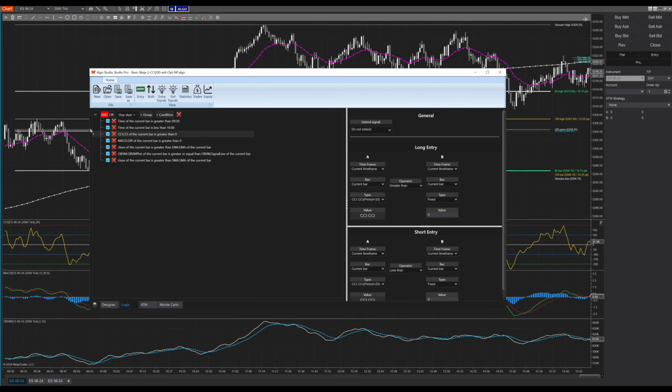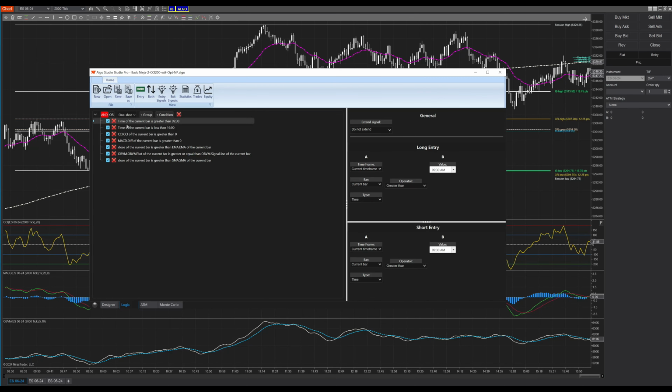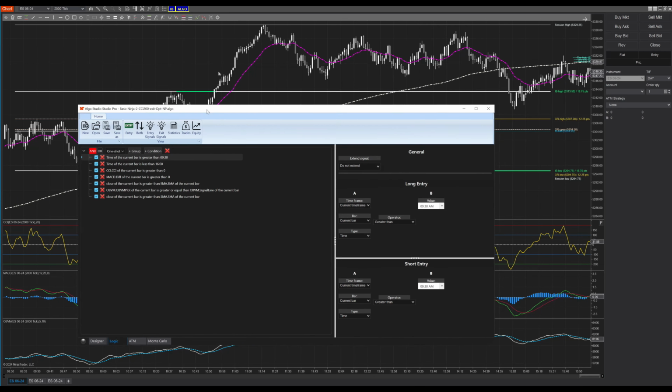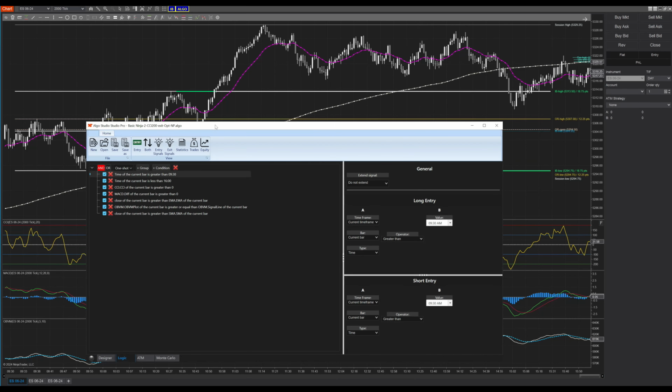So let's start with something basic like the RTH session. We only want to look at trades that happen after 9:30 a.m. using EST, and that are done before the market closes at 4 p.m. Change them to your heart's content, but for this demonstration we're going to do 9:30 to 4 p.m. So that's where we start out, with just a time filter so that we stay with the RTH, which would be consistent with the IB.